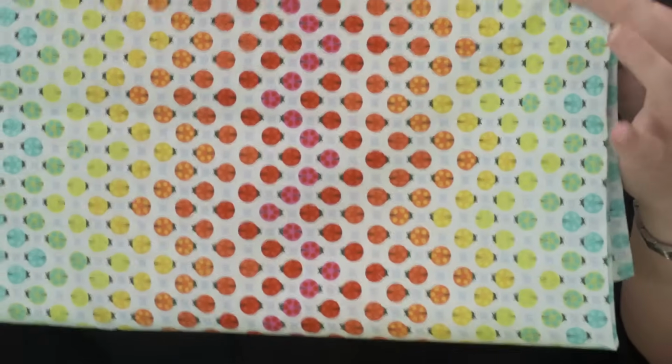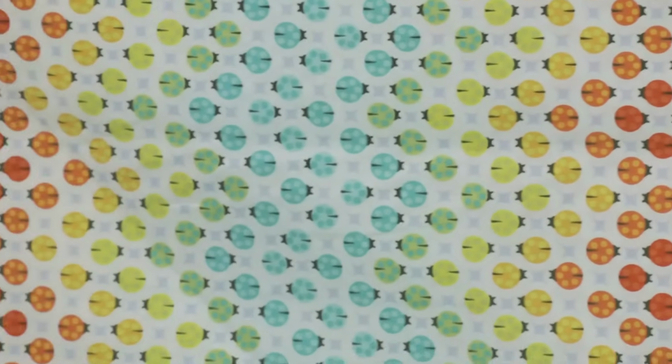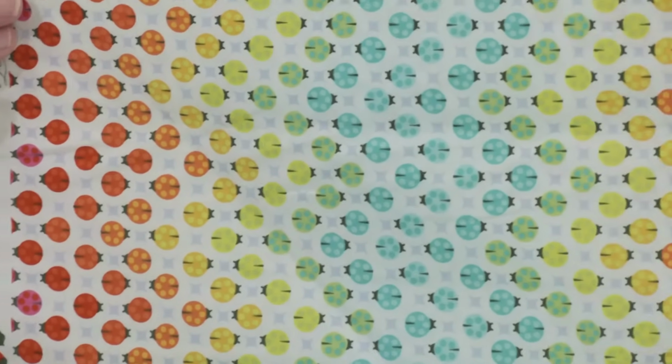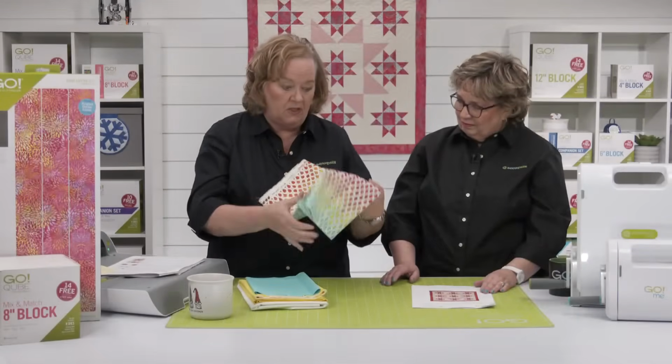So I actually had this fabric as my focus fabric and some others sitting out on my cutting table, and my husband came in and he said, "Whose fabric is that?" And I said, "That is my fabric." And he goes, "That is not your color palette." And I was like, I know, I'm really excited about it. So I don't usually get variegated colors. It's just not my jam.